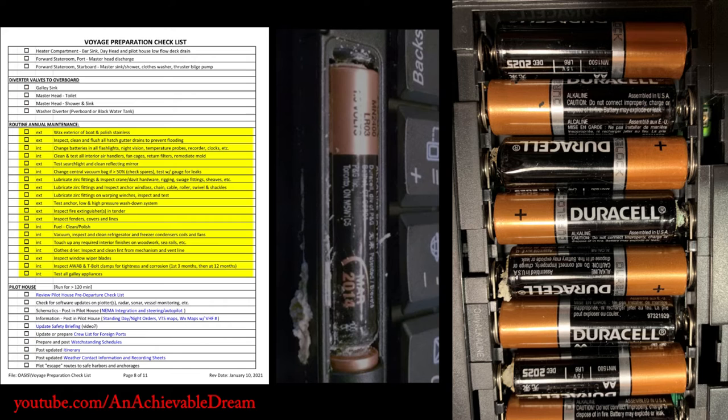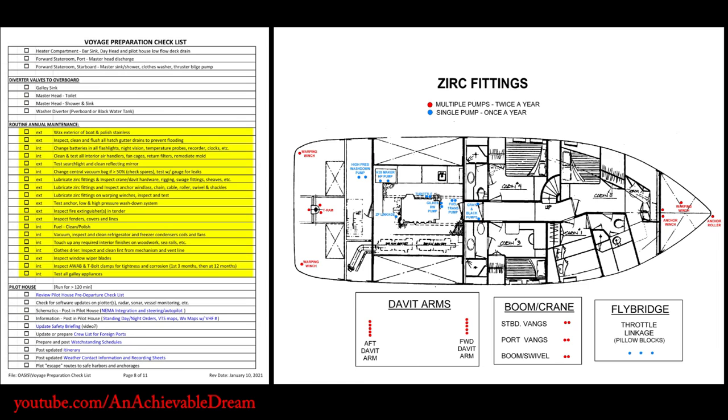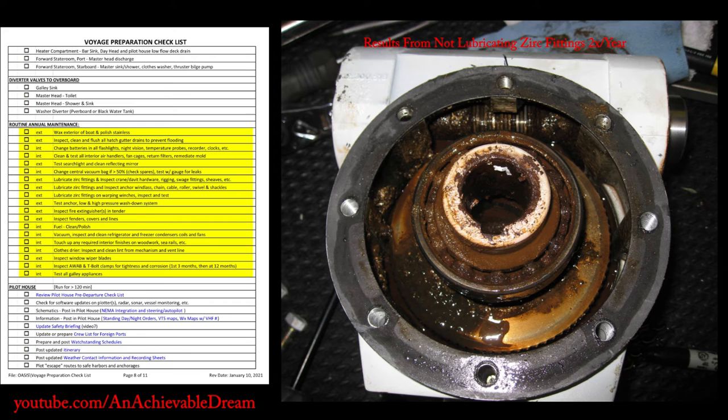Removing salt from your searchlight mirror or reflector will go a long way to extend its useful life. Lubricating all Zerk fittings displaces any moisture or salt, and for warping winches, it is the primary through deck water seal. Check any pulleys, sheaves, anchor roller, swivels, or bearings to be sure they remain moisture free and are working freely. It's important to remove the winch drum and to lubricate the Zerk fittings on the shaft collar. Here is what a winch gearbox might look like if you neglect this step.